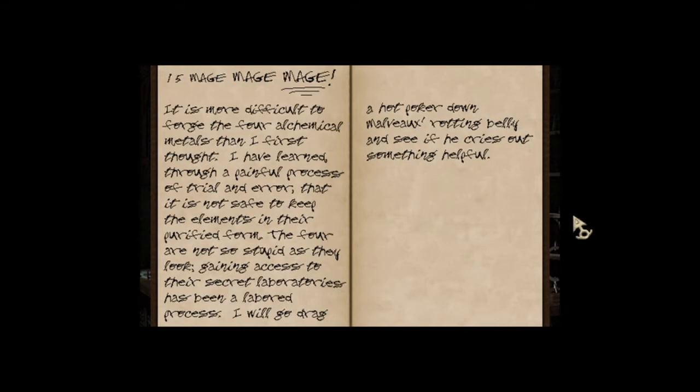15th of May. It is more difficult to forge the four alchemical metals than I first thought. I have learned through a painful process of trial and error that it is not safe to keep the elements in their purified form. The four are not so stupid as they look. Gaining access to their secret laboratories has been a labored process. I will go drag a hot poker down Melvo's rotting belly and see if he cries out something helpful.